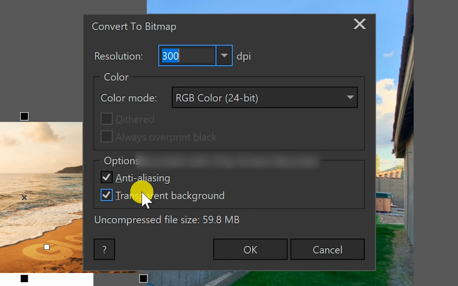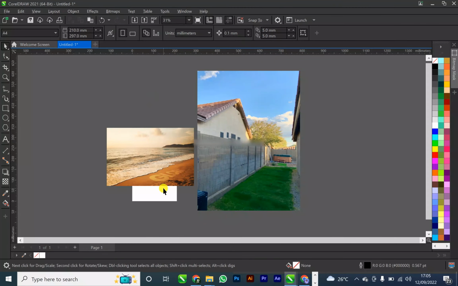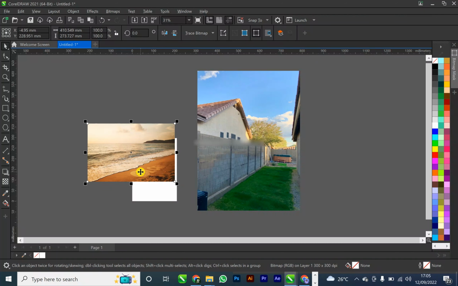So you have to toggle it on, toggle anti-aliasing on. Then once you are done, just click OK. Once you click OK, it's now an image. Both the background image and the text are now one image. It's more like that is the way we snapped it.